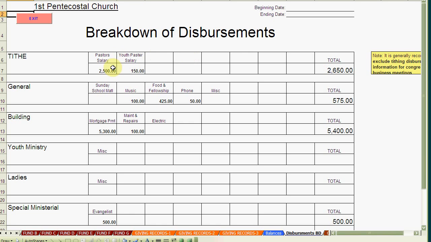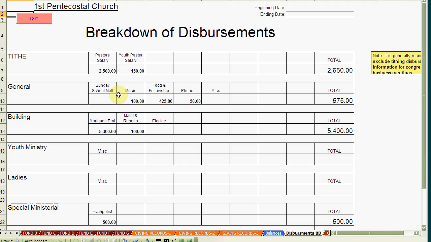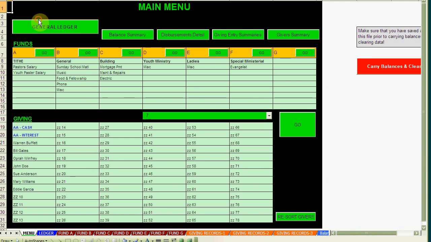Okay, so I entered a title, and it showed a breakdown of disbursements like pastor's salary, youth pastor's salary, whatever, and the total for the tithe disbursements, and various breakdowns for general, building, whatever categories we happen to have. Again, hopefully fairly self-explanatory. And we'll hit exit up here.